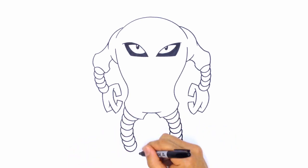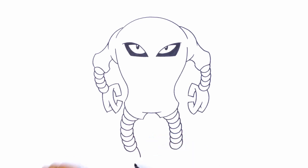Now we're going to get into the feet. So down here on the left, start down here, we'll curve down towards the heel. From here I'm going to go straight across. Now we're going to draw the claws for the toes. And I'll show you a simple way to do this. Starting at this line, we curve up and towards the tip of the nail. From here at the tip, we're going to curve this right into that line, that foot.